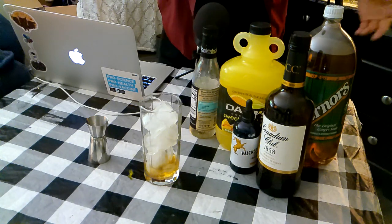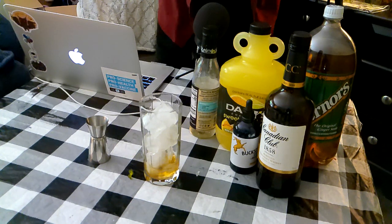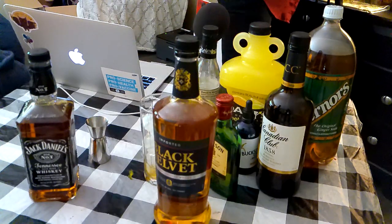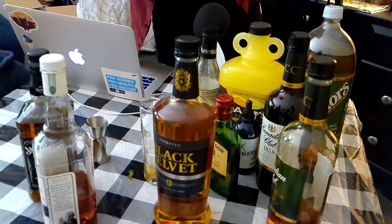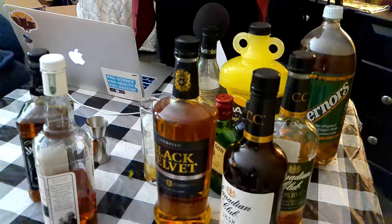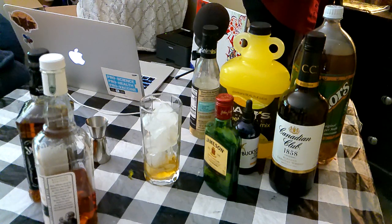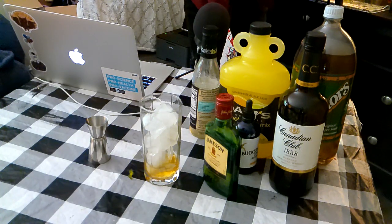You want to have a liquor that suits it well. I bought countless bottles of different things to try and tried countless different things in this drink. And somehow, the cheap Canadian Club — not the 12-year, but the regular Canadian Club — was the best one. I think it's because of the natural sweetness Canadian whiskeys have, and in particular Canadian Club has, compared to the spice content and the oak impact on the whiskey. I've tried this a lot of ways — this is the best way to make it.